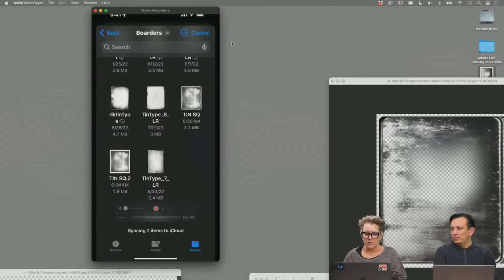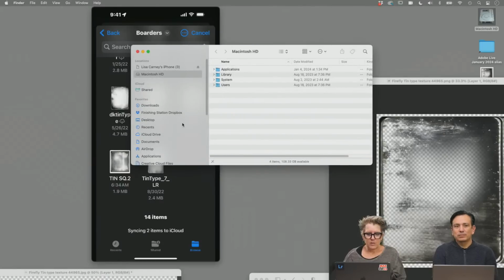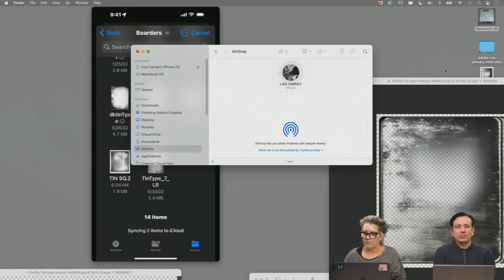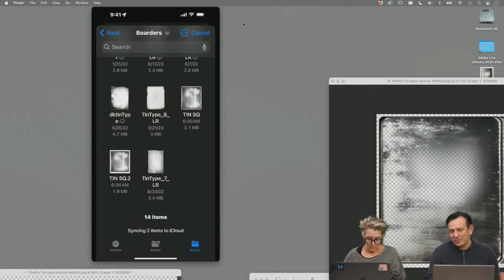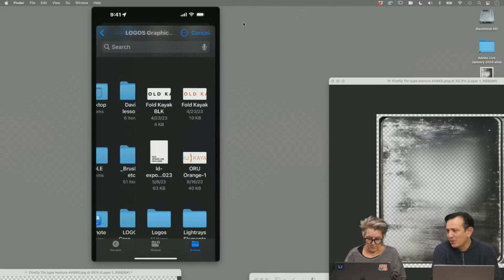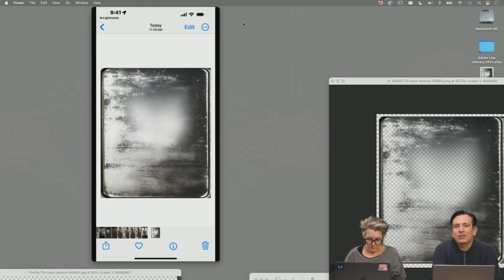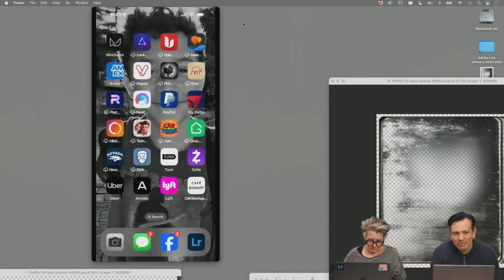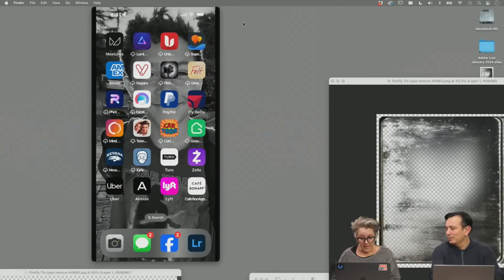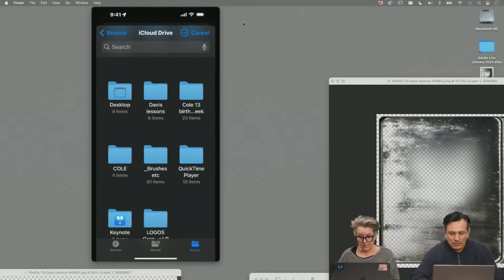So let me see if I can real quickly transfer this to my phone via a separate way. Okay. Well, another thing, if you're starting out, I haven't opened up Elements recently, so I don't know what it has or doesn't have. But another great resource for people who are just starting out is Photoshop on the web. It's got a lot of the great editing features that Photoshop has, including Generative Fill. So for that reason alone, I would start with Photoshop on the web if I were new to Photoshop. That's a really good point. I hadn't thought about Photoshop on the web.